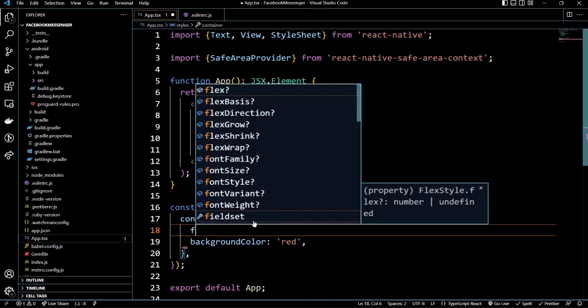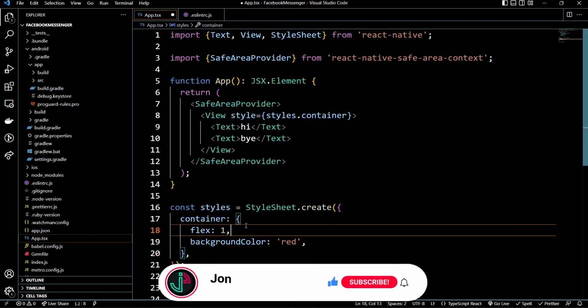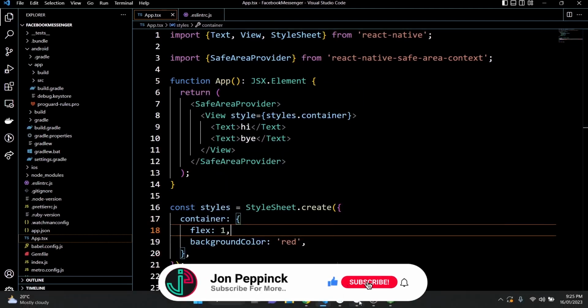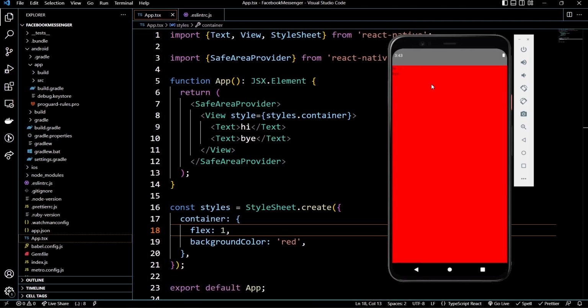So the reason flex is so important, or flex 1 in particular, is because basically what flex does is it takes up the remaining space.